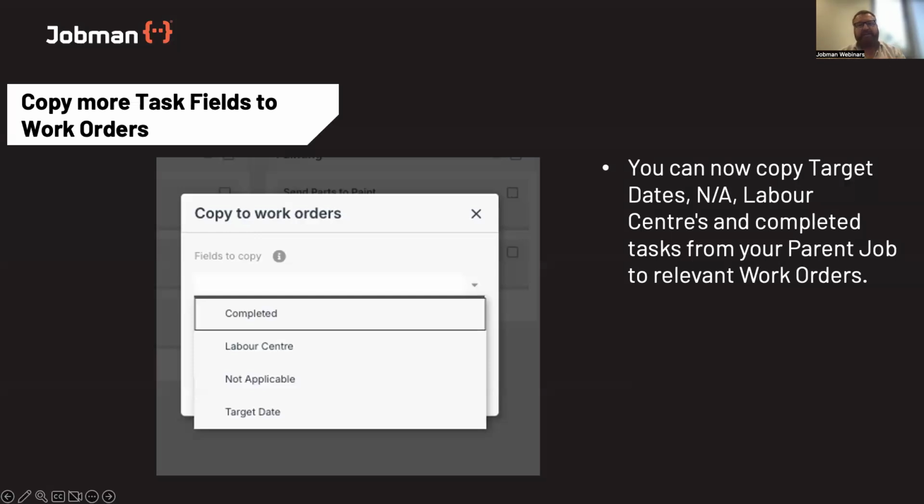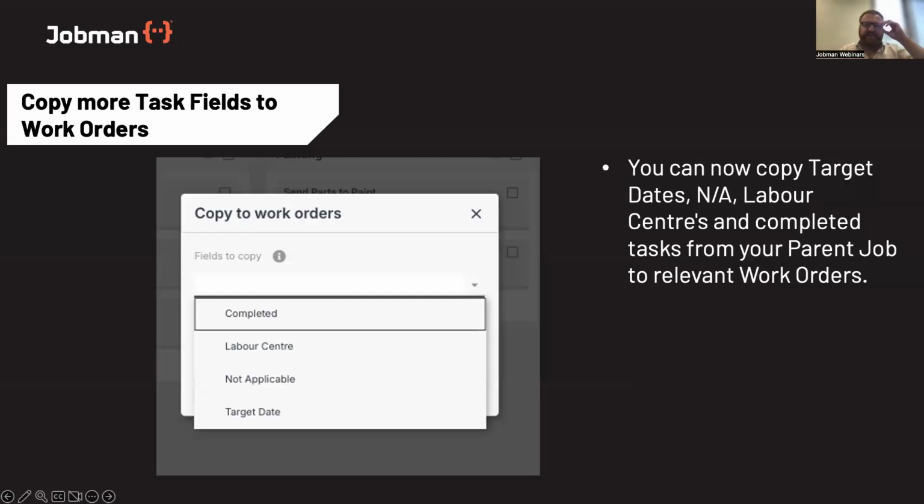So really exciting. The one I'm most excited about, and probably the least obvious as to its benefit, is the ability to copy labor centers. Now, as a standard manufacturing process, one of the great things about Jobman, one of the big automations it brings to your company, is the ability to set your operations versus labor centers. And this defines your capacity, allows for the automation of your scheduling, and of course gives you that very important data as to where your bottlenecks really lie and where your open availability is to bring in more business. So absolutely fantastic part of the software.